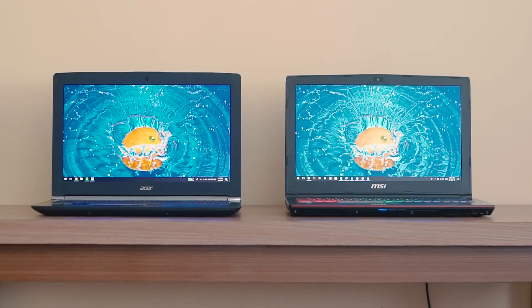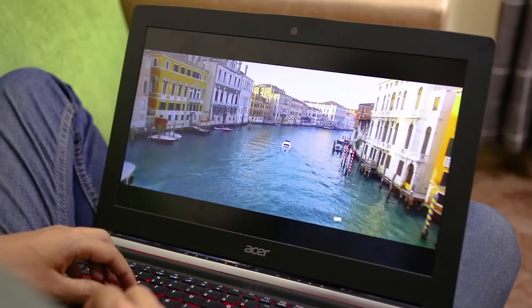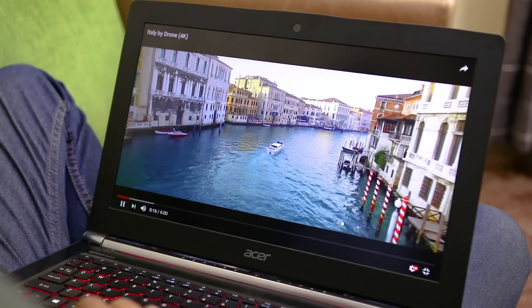If I had to rank all the laptops we have tested up until now, this I think will come at a close second. I felt it produced better colors, which was more pleasing to the eye compared to other laptops with about the same color coverage. If you were wondering which came first on my display ranking, it would certainly be the Acer Predator 15, which had one of the best keyboards we have reviewed up until now.